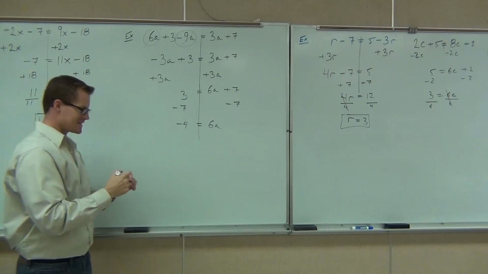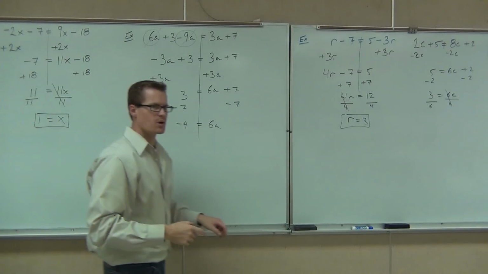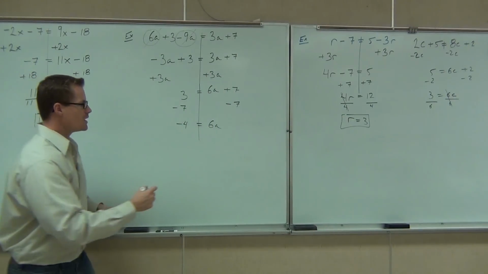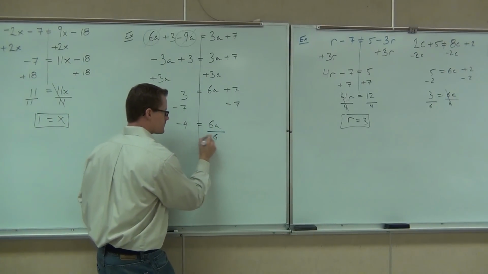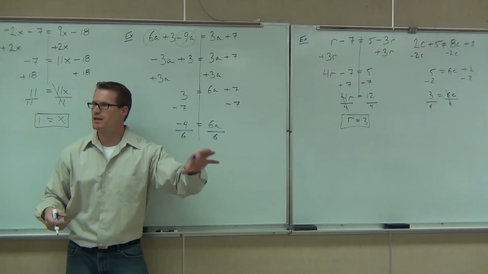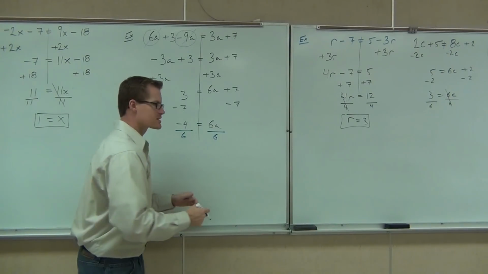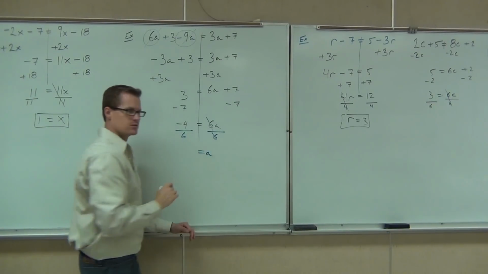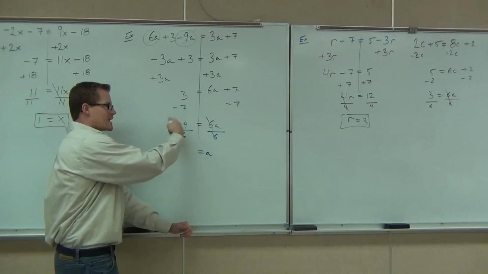And you go, wait a second, this is like the last problem. Well, I put this one up here on purpose because I didn't know if we were ready for it, but here we're ready for it. If we divide by 6, that is your step, right? You're trying to get rid of that 6 there. You're trying to eliminate that coefficient. If we divide by 6, watch what happens. Here the 6s are gone and I get a. True? Yes.